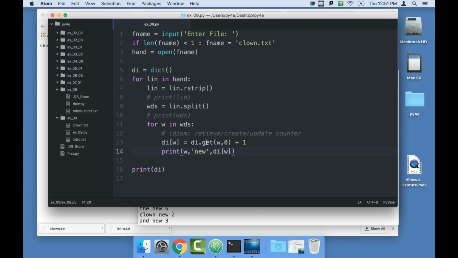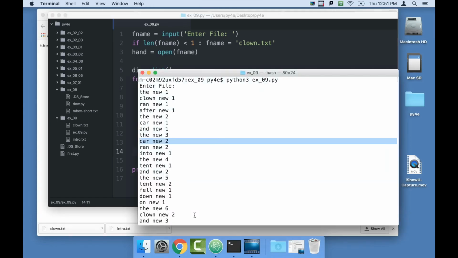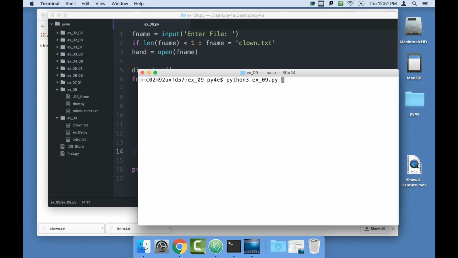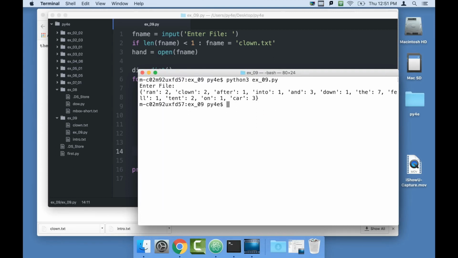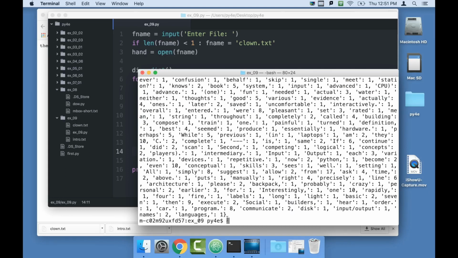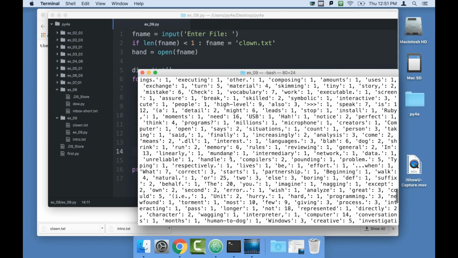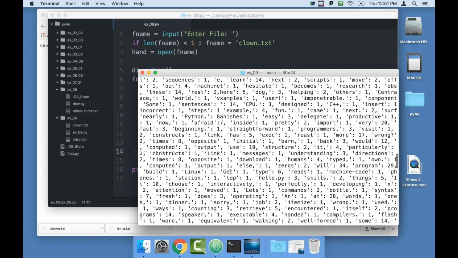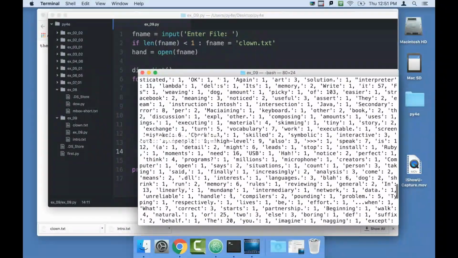There's a typo there, so let's just get rid of that and run it with the clown stuff, and we get the right data there. And let's run it with intro.txt. And there we go. Okay? And so it's tearing out a bunch of words and giving us a dictionary.